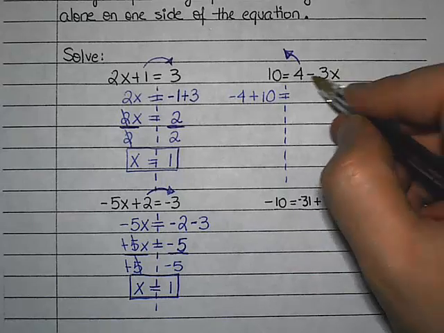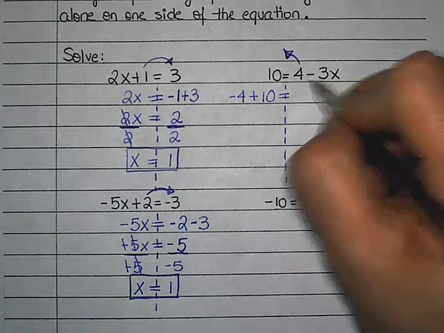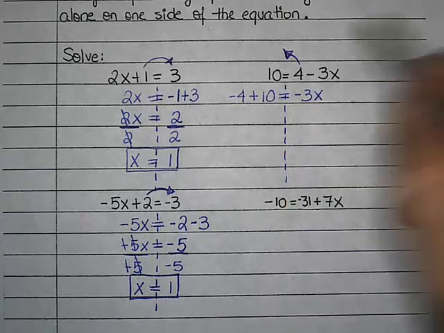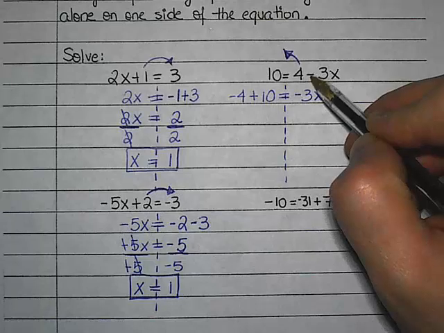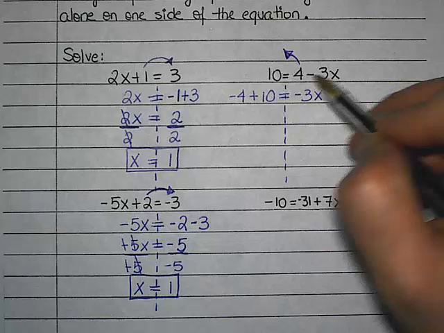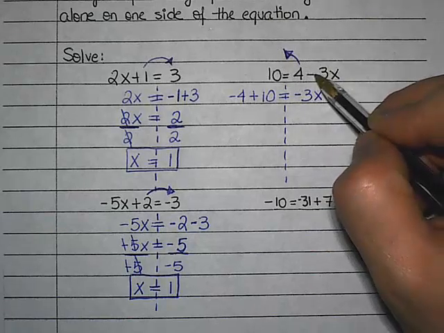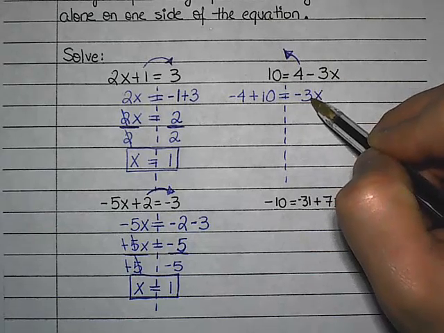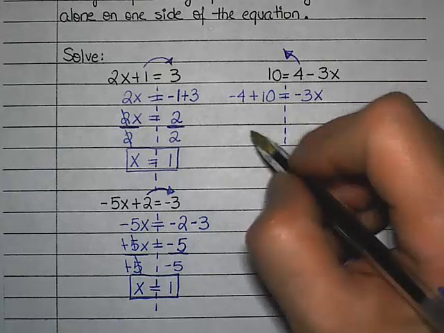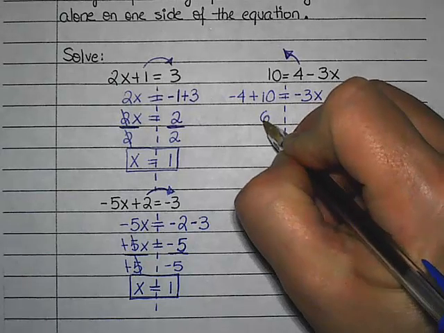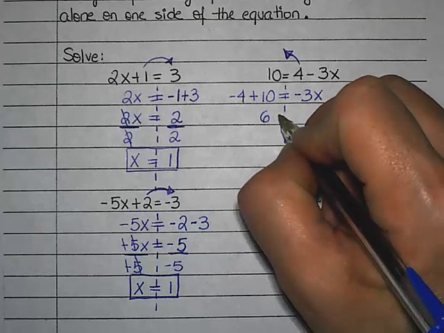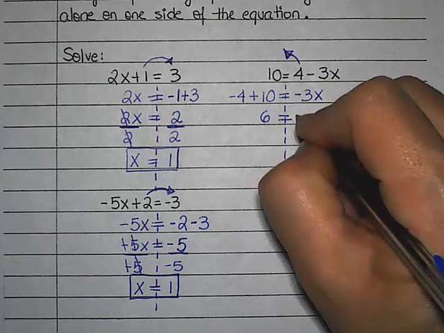Okay? Alright, so the 4 went away, and what are we going to do with the negative 3x? Bring it down. Okay? It's a very common mistake for students to forget to bring down the negative. Please do not forget to do that. The negative is part of the 3. We're moving the 4 away. That means you're left with negative 3x, and you need to bring that down. Okay? Alright, very good. Here we can do these operations. Signs are different, so what we're going to do is subtract, and it's going to be positive because 10 is the biggest. And then this will be equal to, bring down the negative 3x.